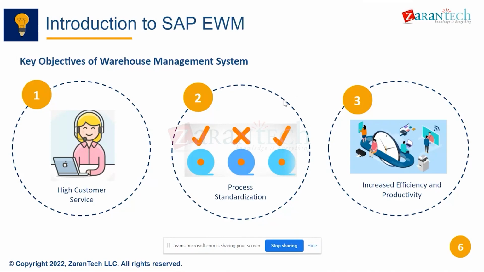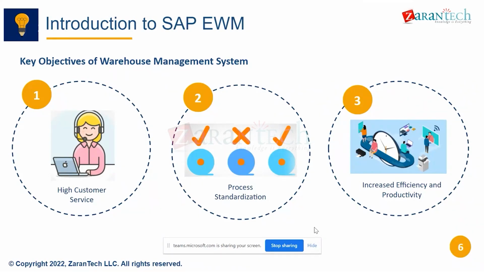Then we can see the key objectives of warehouse management systems. First, high customer service. SAP provides satisfying services to the customer with the new features. They can also see on mobile how much stock there is, in graphical ways as well, where the stock is in the warehouse, and how much stock is in transit, meaning in process. SAP has come up with these KPIs in a proper way.